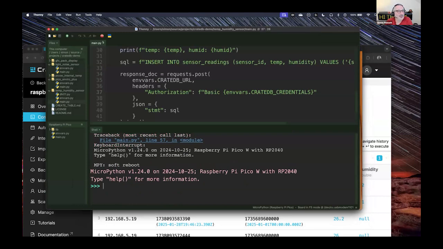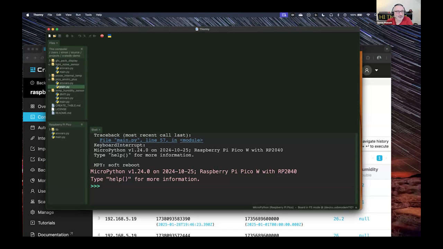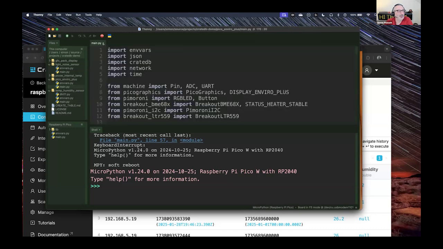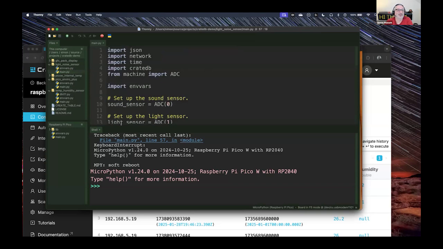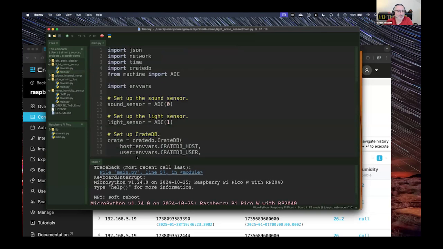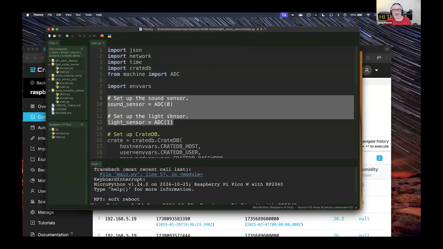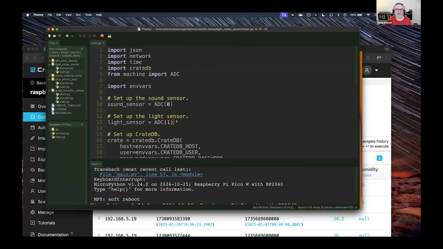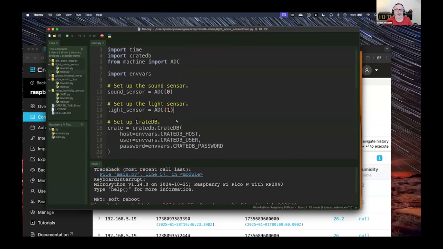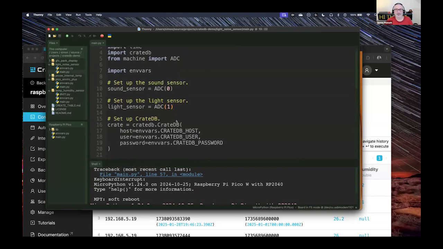And what we've got for that is some slightly different code. Oops, not that one though. What we've got for that is the light noise sensor code here. So let's pull this down. So for this, we're just basically reading from the ADC, the analog digital converter, in MicroPython. So this is all MicroPython stuff. We're just reading from the analog digital converters at different pins on the Pico. Those will give us values for light and sound, and we'll look at how that works.